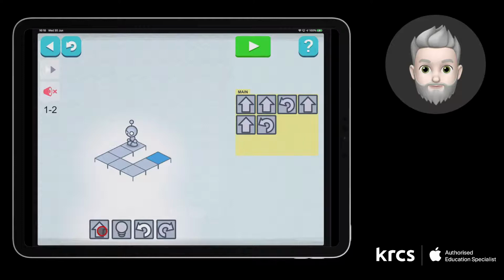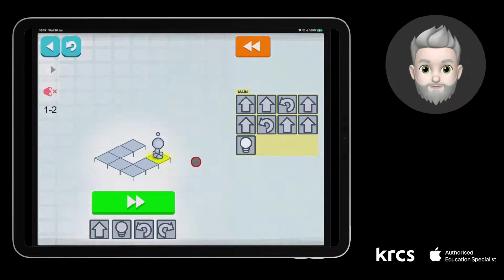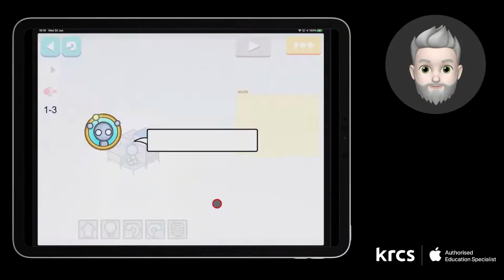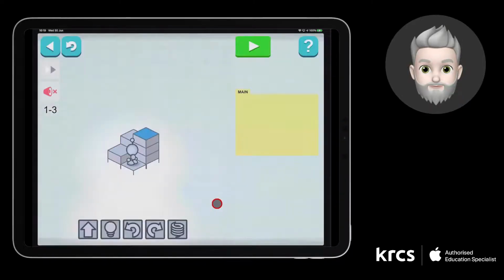Children find this easier because the LightBot is three-dimensional, and you can imagine you're the character, and you can imagine left and right more easily, in my experience, than you can with the BeeBot, where you're looking down in a plan view. So I put my code in, run the code, turns left, goes along, puts light on, congratulations.